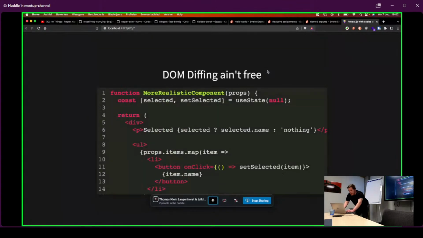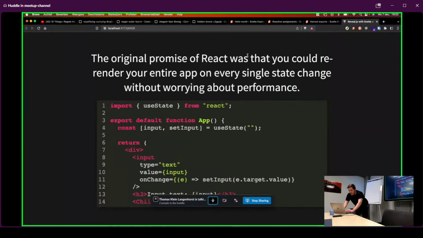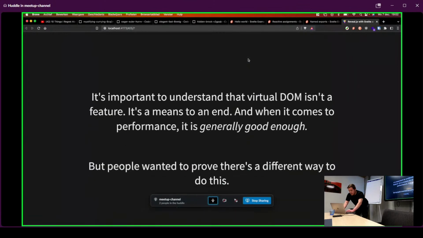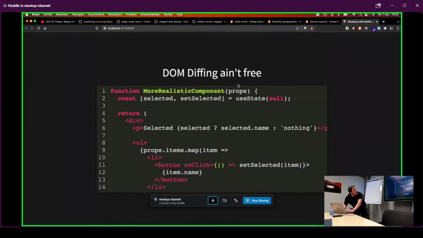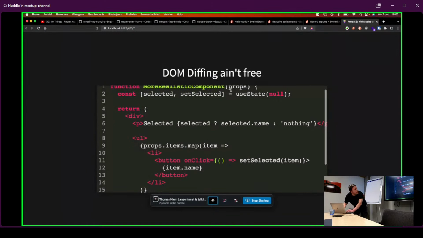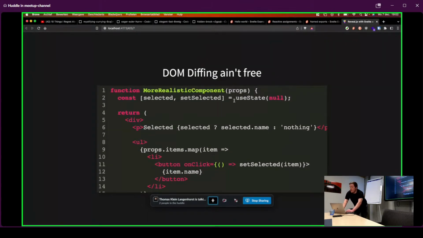And one of the other things is that DOM diffing ain't free. It costs a lot of memory and efficiency to render these props out every time.